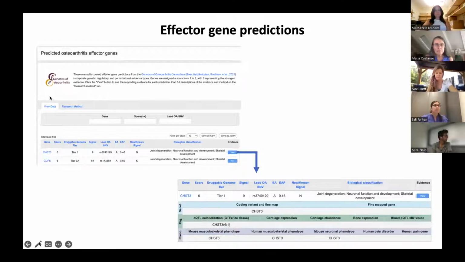And the top view, the default view of the table, just shows the summary. So here there's one gene per row, and there's a scoring system for each list, and a summary of some of the top information. And this may be enough for the non-geneticists just to see which genes are on the list and what their scores are. But then if people want to explore the evidence, you can click the view button, expand some rows of the table, and see the detailed evidence. And often these lists have links back to the provenance of those pieces of evidence.